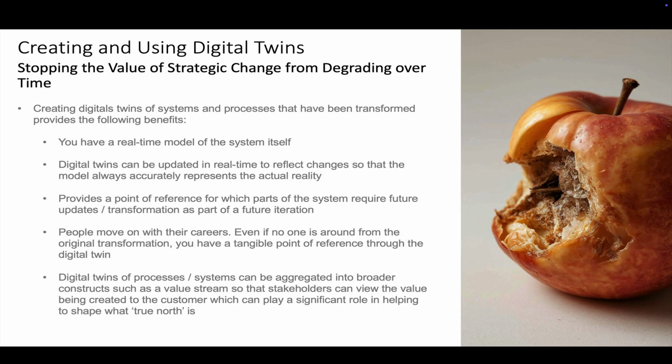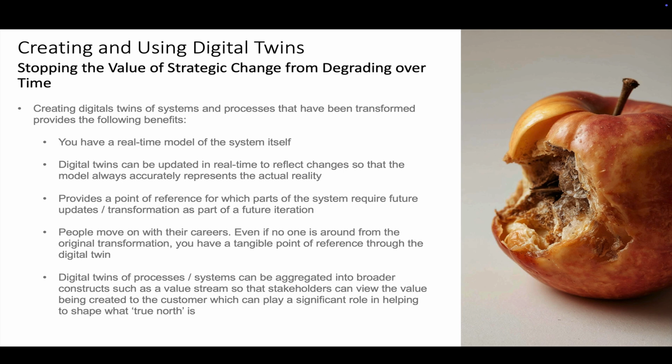This is very useful because now it becomes possible in real time to see through the lens of the digital twin model an actual representation of the value stream that can be queried, interacted with, and dissected. For example, rather than guessing, it becomes programmatically possible to see all of the constraints, issues, and sub-optimizations that are inhibiting the flow of value through the value stream.